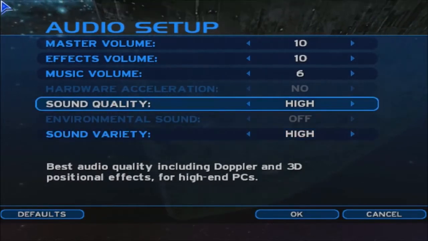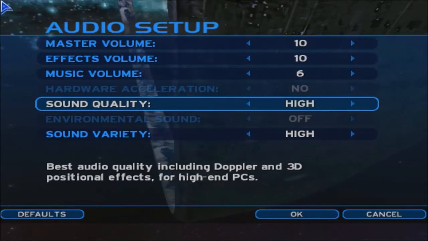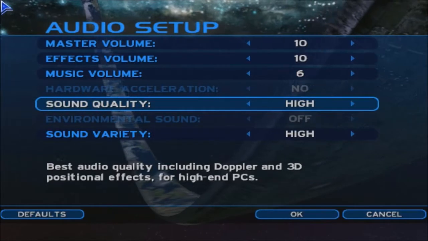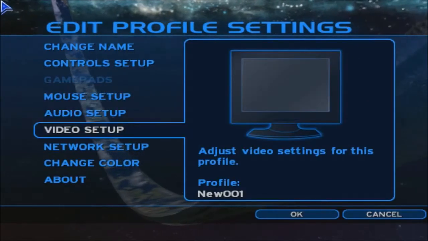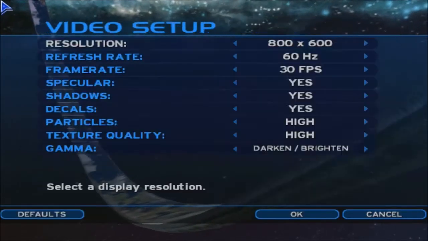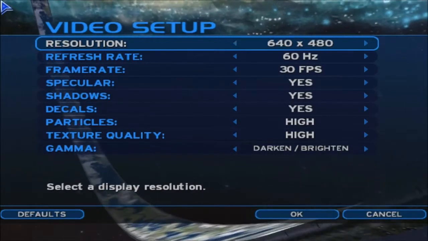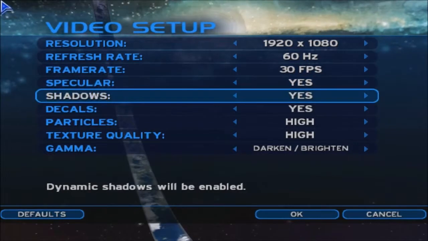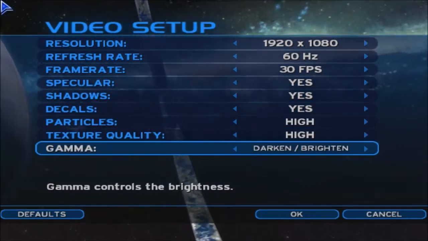And we should be good there. So we're going to go back here, and volume's okay. So we're going to go ahead and say okay and go back over here down to the video. Now this video setting initially comes up at a lower resolution, maybe different view, but I'm going to pump it up all the way to 1920 by 1080, which is the default resolution of my monitor.